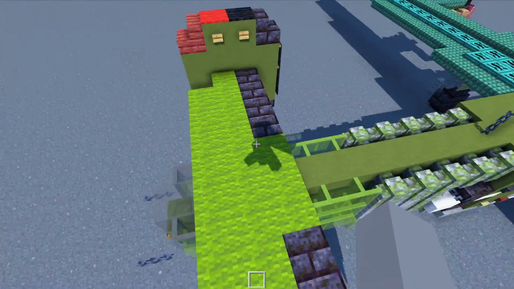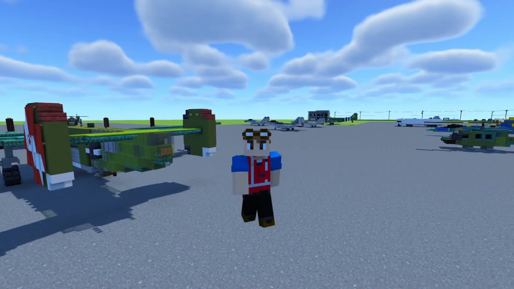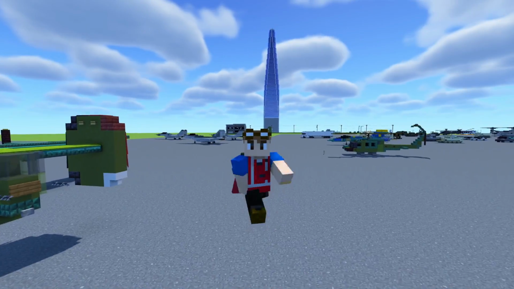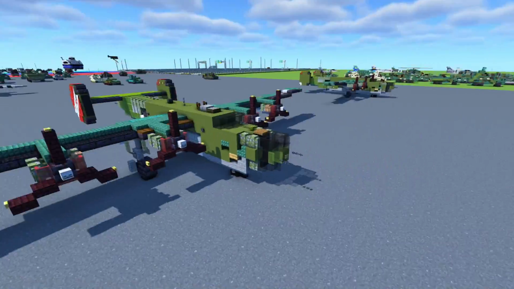They're on both sides. And there's also a tail gun, which the person who commissioned this video, Fatrock, said his great grandfather was actually a tail gunner. So this is where he would be sitting right there. Let's take a look at the rest of the aircraft.